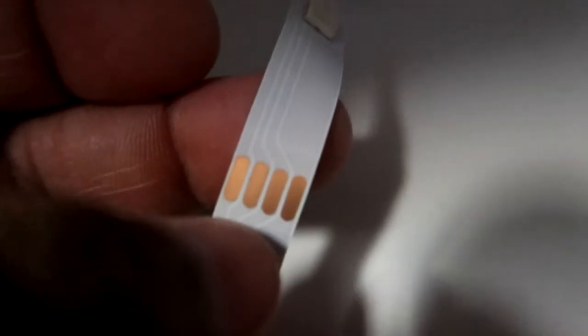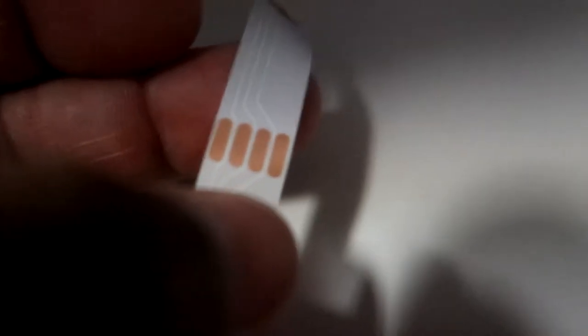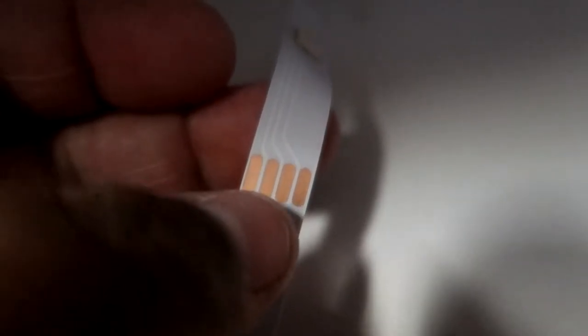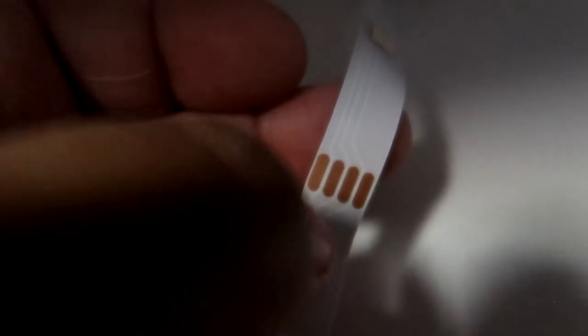Okay, so now I got this all around. And what I'm gonna do right here is cut the wire halfway on these copper strips. So this is what connects. So if you're ever doing any cutting on a light strip like this, you want to cut on this to keep the circuit going. Because if you can see, there's these little circuit lines that keeps the color. So I'm going to cut this because it stops right about, perfectly stops actually.